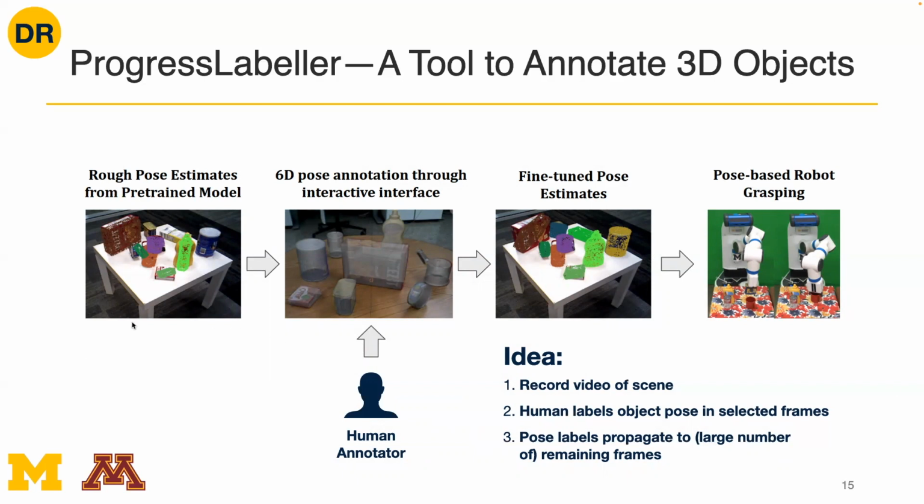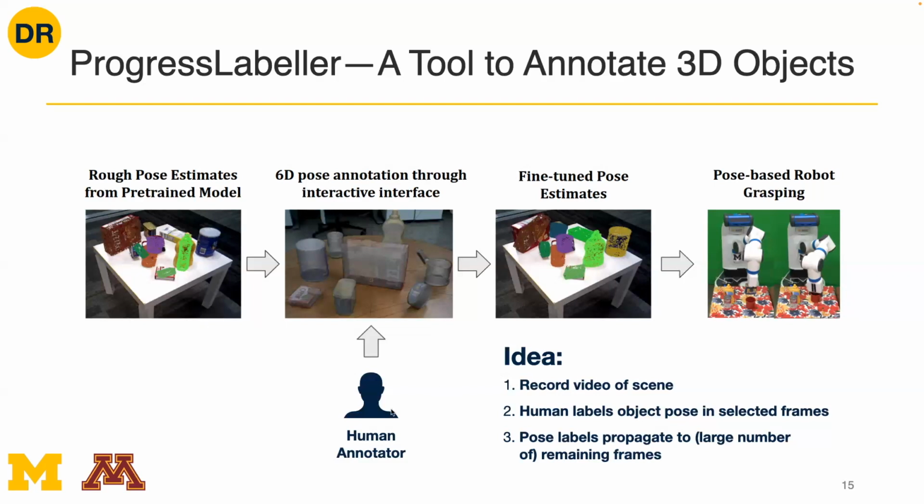At that point, maybe there's already some very noisy pose estimator algorithm that we could download from offline and try running on the data we collected. And it's probably going to be very noisy. What the image on the far left is showing is the initial pose estimates that came from some off-the-shelf pose estimator network, which are noisy because this is a new environment, right? Maybe that model was trained on the original YCB video data set, which didn't have the same backgrounds or the same table. But the objects were the same, so we could at least apply it here.